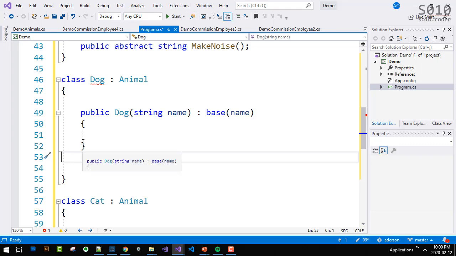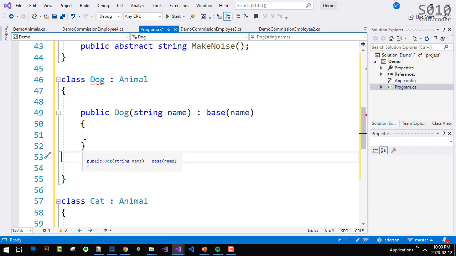So now from animal. Correct. Yes. So what about the cat one? 1 second. Let me just get there. Can you create an abstract method to a concrete class? No. That's a good point. Abstract methods can only be available in abstract classes.